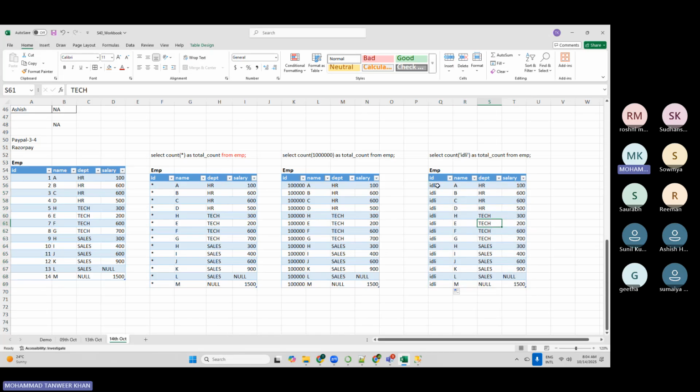what it has to count is the number of records. This first value is representing one entire record. The second value is representing the entire second record, right? That is why it replaces only in a particular column, because that is more than enough to find the total number of records. Then why should the engine take an overhead of replacing all the values? Suppose you have 100 columns in a table, then it has to replace all the column values. It will take a lot of time. It will impact the performance. That is why it picks any one column, because that column will represent each and every record of that table.